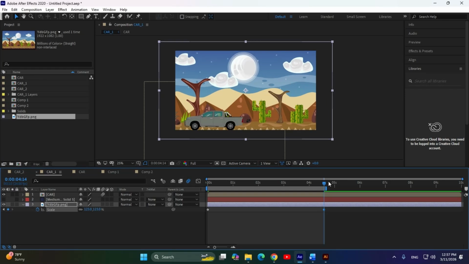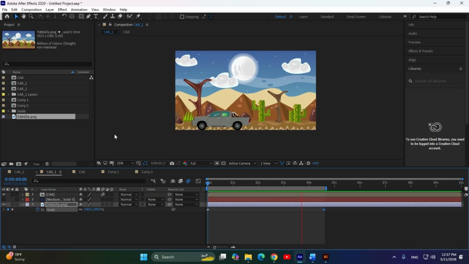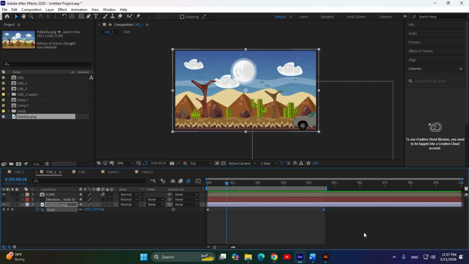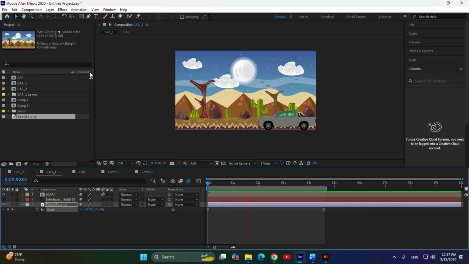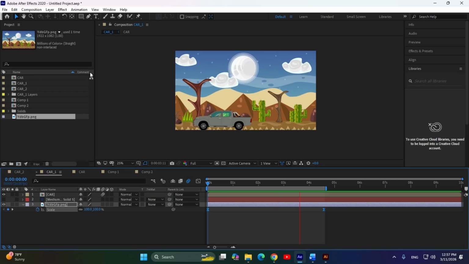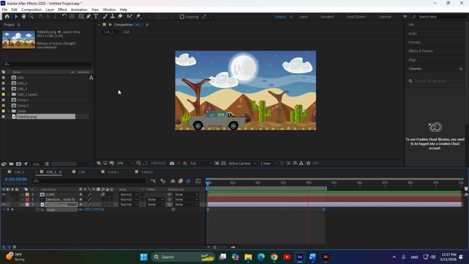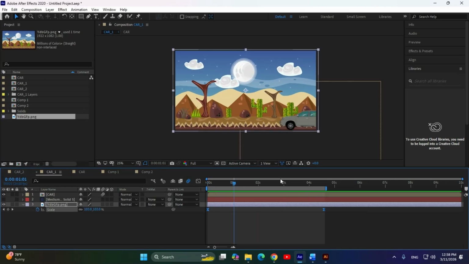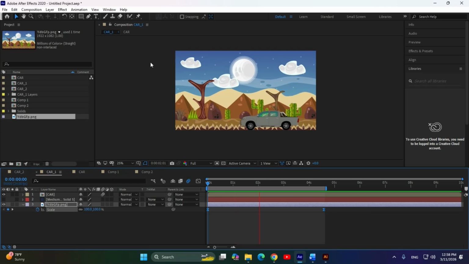So you are having something like this. Then I will select this keyframe and press F9, so it will give you smooth animation. Okay, so very easily you can do this type of animation with the help of your keyframes.